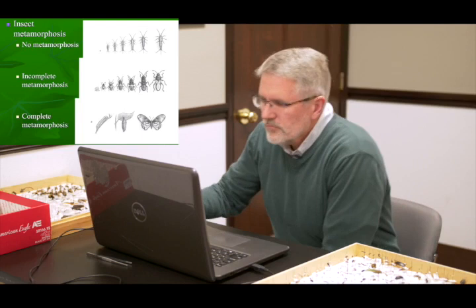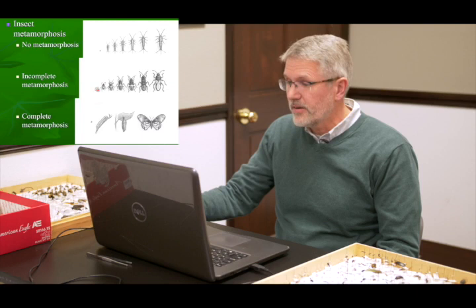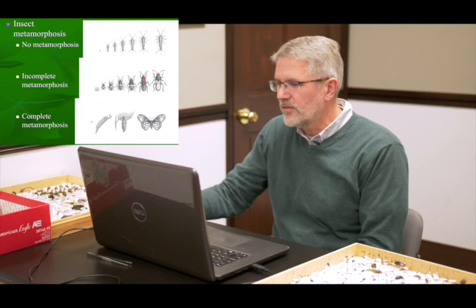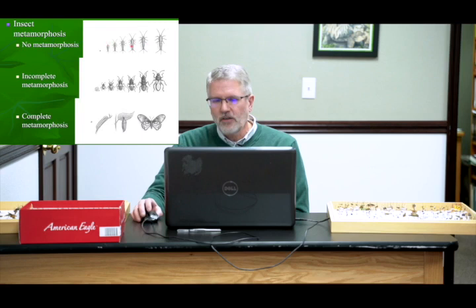Okay, so here they hatch into a little nymph, and then when it needs to molt, it molts into a bigger nymph, and a bigger nymph, and a bigger nymph, and a bigger nymph. And then it does a little bit bigger change, although not a radical change, into the adult. It molts, and the main difference, anybody see the main difference between nymphs and the adults? They don't call these nymphs, they just call these larvae or immatures. They look pretty much like the adult, except smaller. But here they call these nymphs, N-Y-M-P-H, nymph.